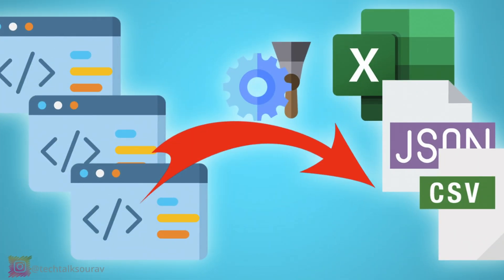The final type of data source we'll discuss today is web scraped data. If you've been a data engineer for a while, you'll have come across times when you had to scrape web pages. As the name suggests, web scraping is used to scrape large amounts of HTML data from websites. Nowadays there are tools available that do it for you, but if you wanted to, you could still write all the code by hand in Python. Those were some of the most popular data sources that data engineers use to build pipelines.